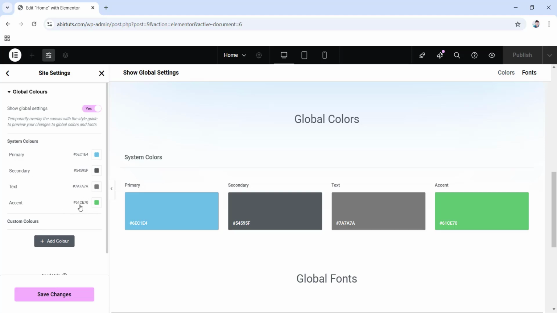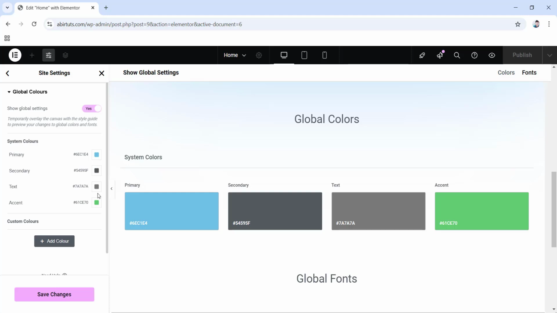And then if you use these colors in your website, then you can just choose these colors and you won't have to go into each and every color picker and then choose a color or give a custom color code, right? So that would save you a lot of time and effort. And you can also do the same things for fonts and responsive settings as well. So that is why this global settings is actually a lifesaver. And not only can you use these colors, but let's say that after a month or so, you want to change the outlook of your website.